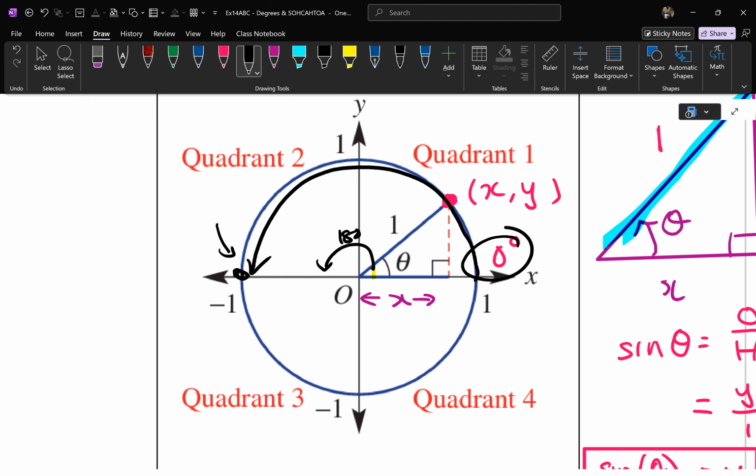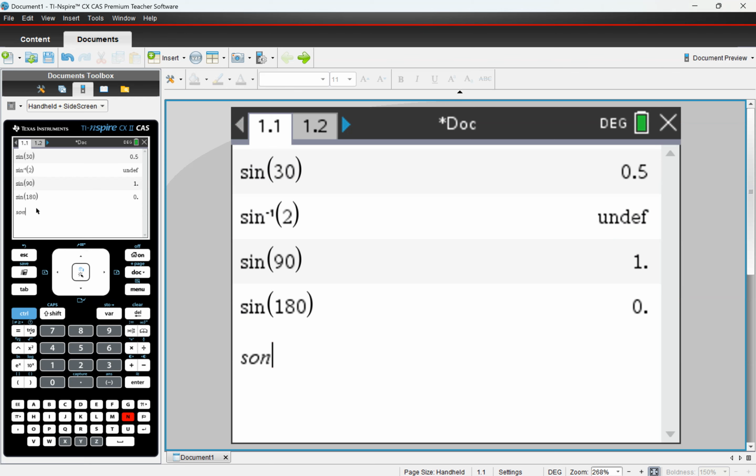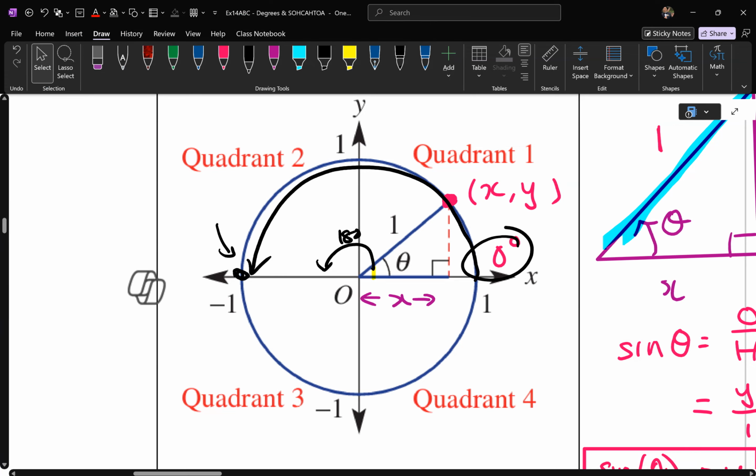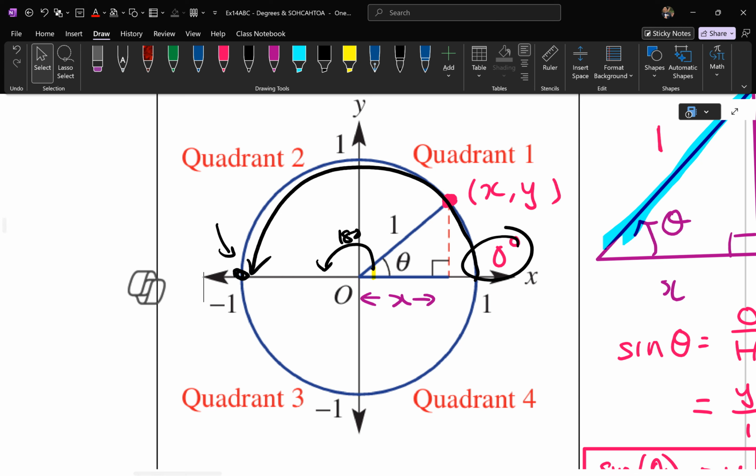270. Let's try it. Sine 270. See that? In order to get that, all I'm doing is rotating. That's 90 degrees, then 180, where the y value is 0. If you just look at the y-axis at that point, the y value is 0. At this point, I don't know what the y value is, I just know it's negative, because it's below the x-axis. And by the time I reach here, that's the maximum length I can get, so it has to be -1. So sine of 270 is -1. But that's all it's saying.